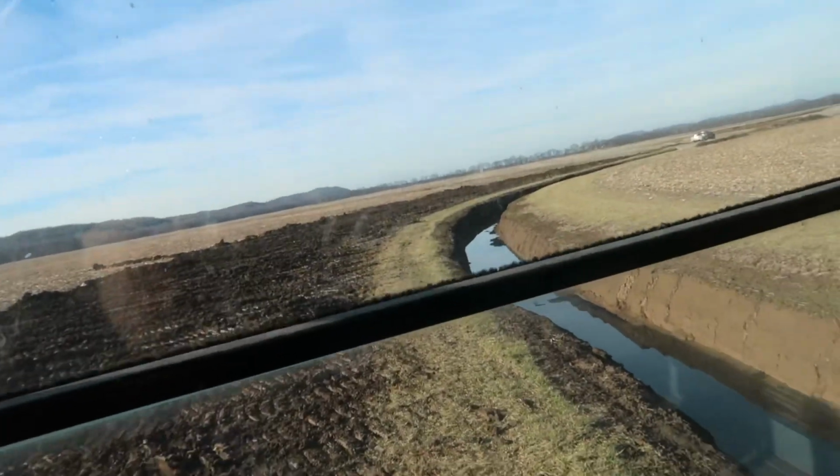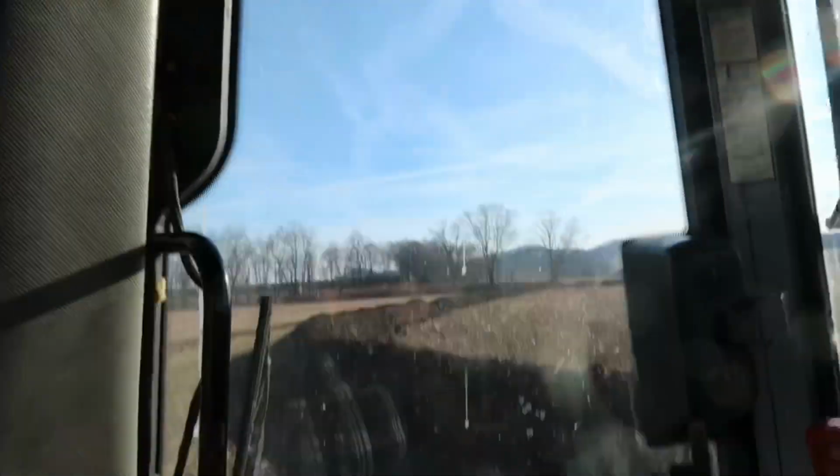Okay, we're going to do some more film here. Bob came out here, I guess that's what Brian, everybody wants to call it. So he wanted me to get some video of bulldozing. We went from up there, so I'm going to scatter this dirt out. It's along this ditch. It goes way down the bottoms.